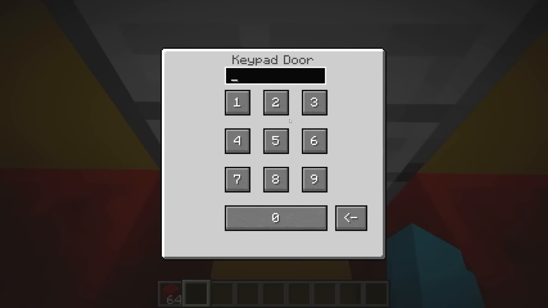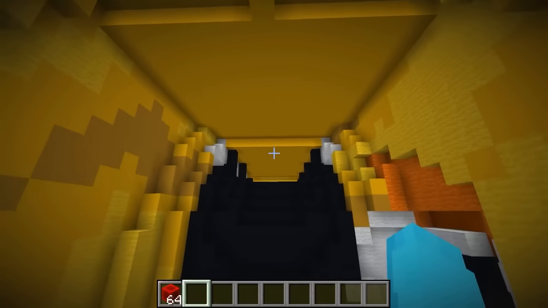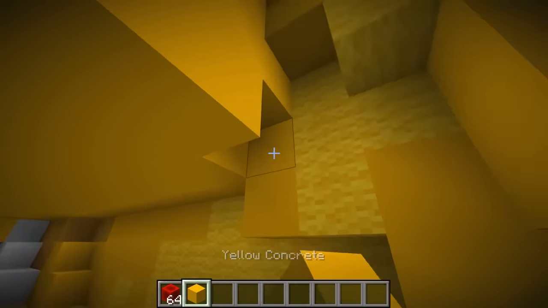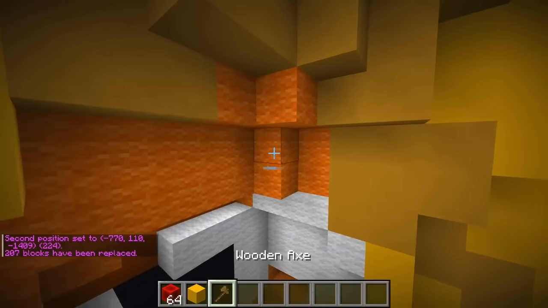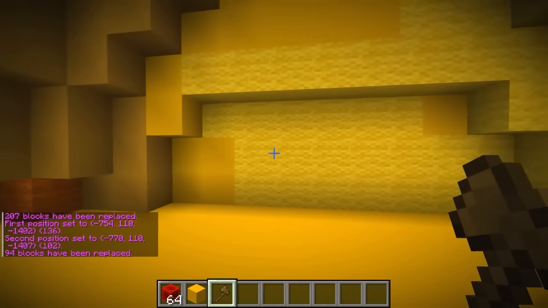And now, since I know the code, I could just get out like this and move on to the next room, which is actually gonna be a mob battle room. He's gonna need to fight a bunch of mobs in order to escape. So let's first start off with the first room, which is actually gonna be an area to gear up. So let's build an armory station.